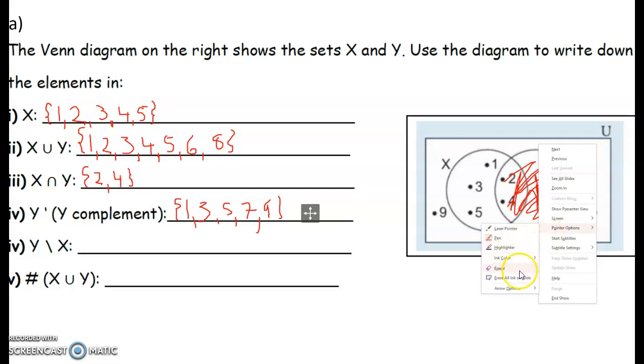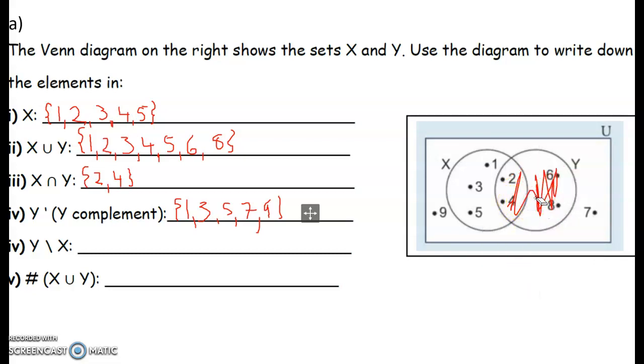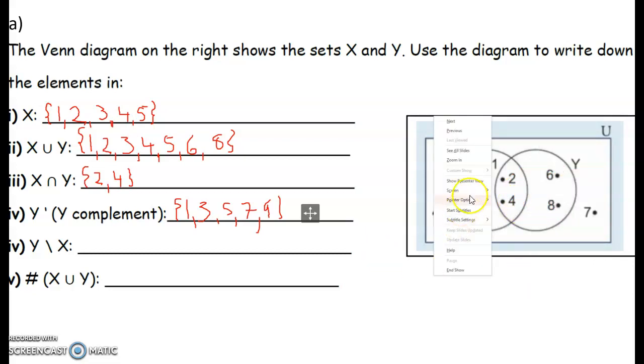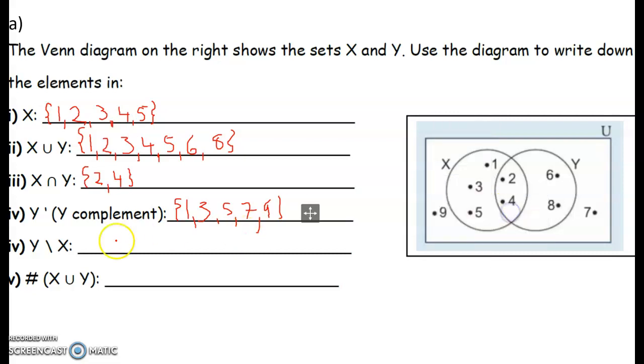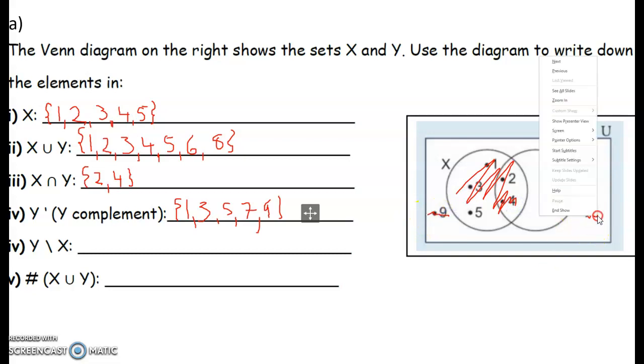So we're on to part 4 now, and in part 4 what we've got going on is this Y without X. So this is set difference. So this is Y. So Y is over here without X. So without X there, and of course we don't include any of the stuff outside or anything like that. So I'll just again move this back here.